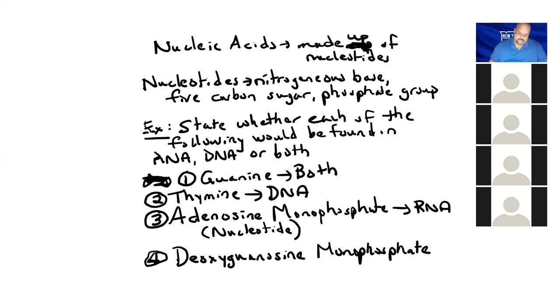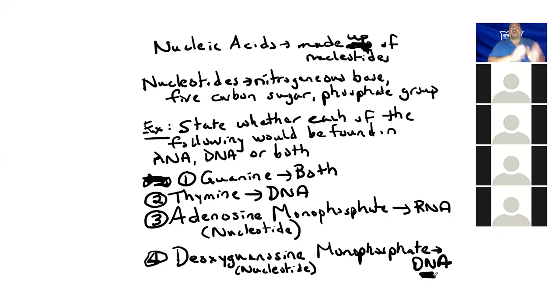Now again, this is another name of a nucleotide. And if we think about the nitrogenous base, guanosine refers to which nitrogenous base? Guanosine refers to guanine. But here, if we focus on the nucleoside portion of the nucleotide name, we have the term deoxyguanosine. So in front of the guanosine, we have the prefix deoxy, which is the indicator that this nucleotide would only be found in DNA.